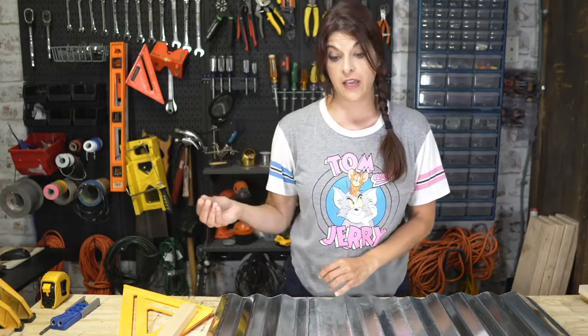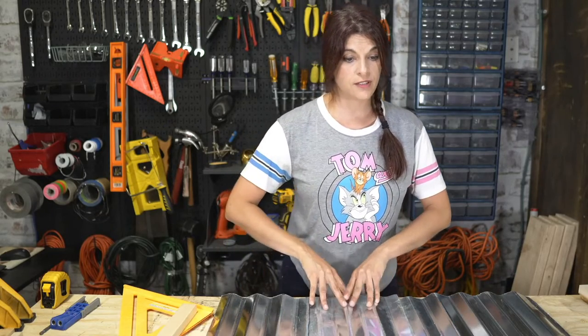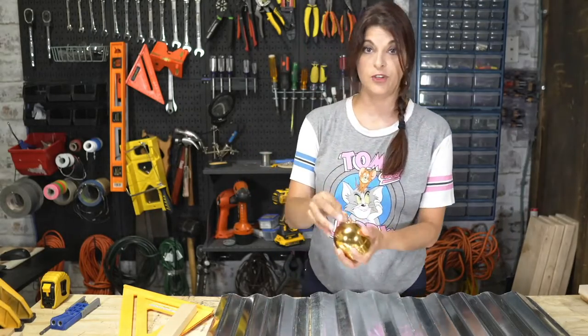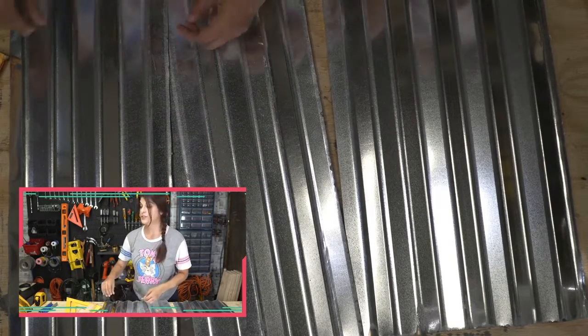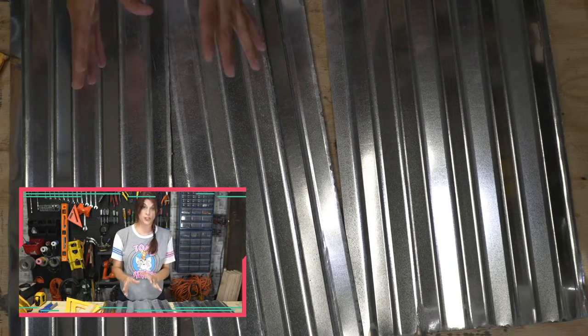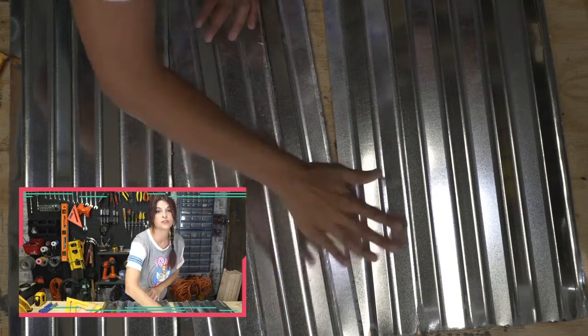Or you can use one of those aluminum balls, like a scuff pad. What am I trying to say? The aluminum ones that look like this, but they're silver. Words are escaping me live here, but you know, like that. So you can use that. You can use a sponge with the green portion of it on the other side. And that's what I like to use. I just take the green sucker.